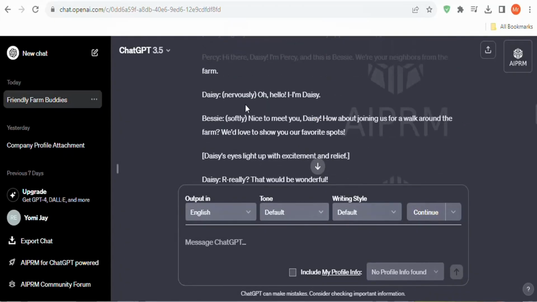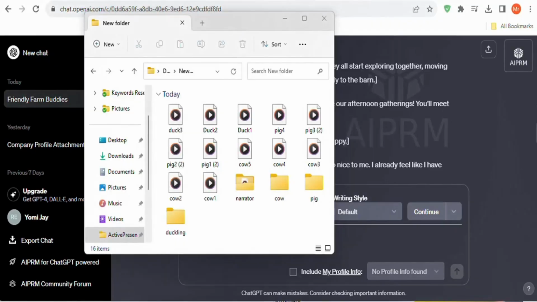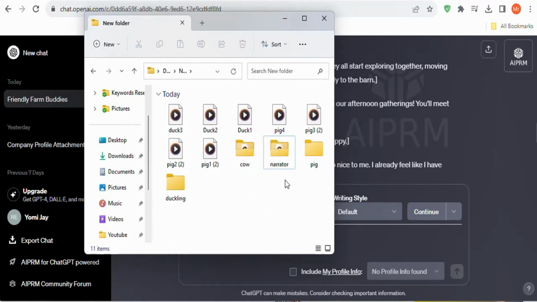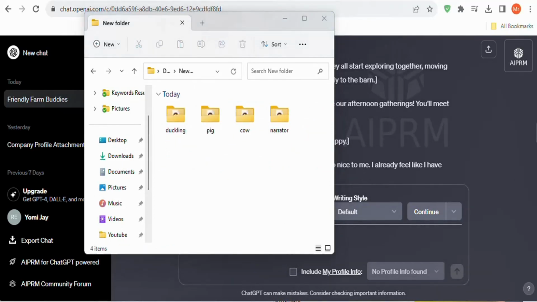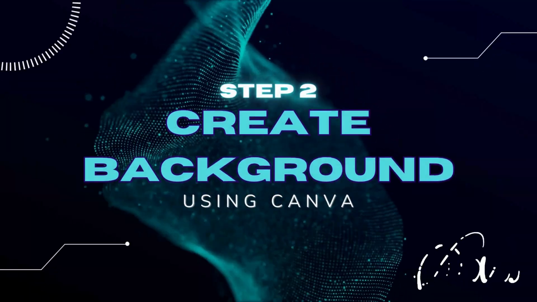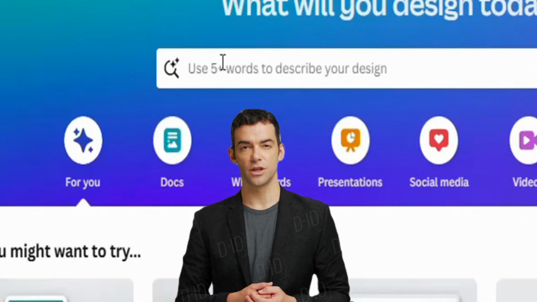When done generating the voiceovers, next, organize the voiceovers into separate folders on your desktop for each character. Remember, organizing these voiceovers by character and scene will save you time later on during editing. Once you have all the voices ready, you're set for the next step: time to start generating the animation.